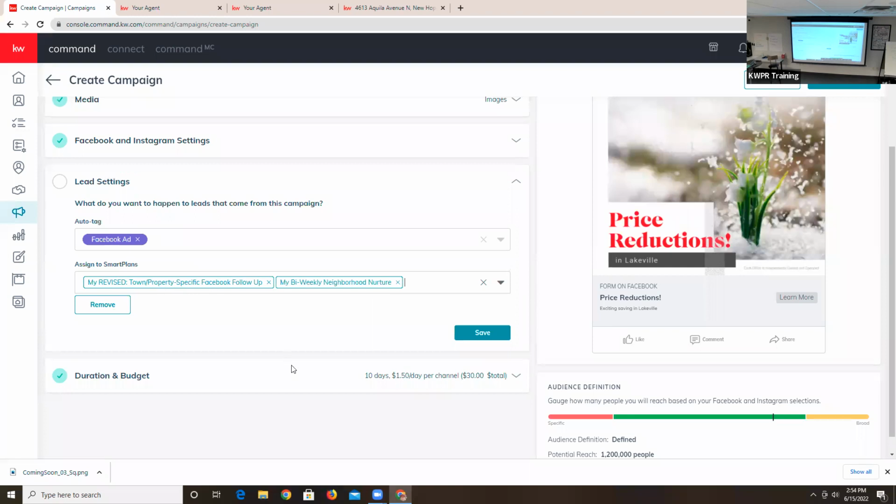Now, the challenge with anybody who does this form, if you've ever done a Facebook lead form, is you don't get their address. So without their home address, it's not going to be able to do a neighborhood nurture automatically. So you would have to recover that information. Would you advise having Smart Plan set up before you run your ad then?